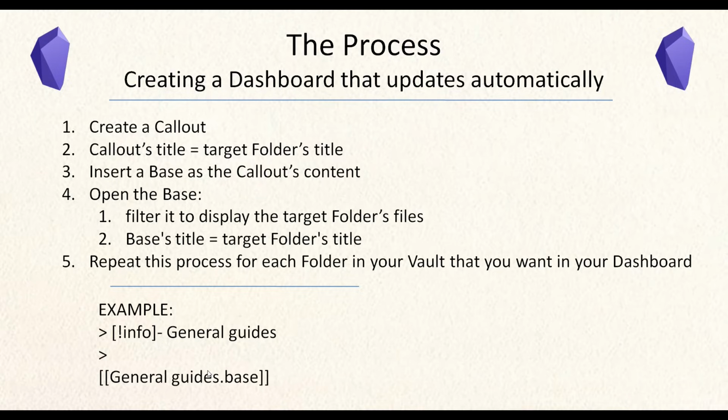As you can see, the process is really quite simple. Simply create a callout, put a base's database in the callout, and then filter the database to display the target folder's files. And then repeat the process for each folder that you want in your dashboard. And that's all there is to it. Let me demonstrate the process now in an actual vault.